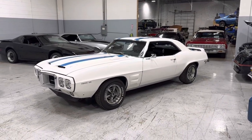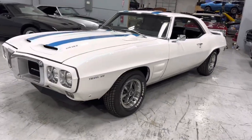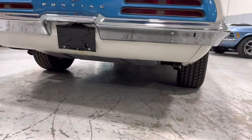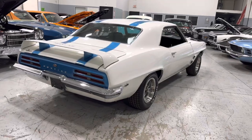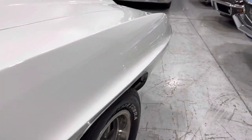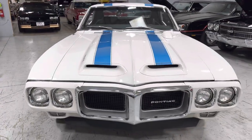Excellent trunk, very clean engine compartment. Body lines are really nice. Let's just take a quick walk around the car. All the chrome, trim, and weatherstripping are really nice on the car. The car is located here at MGM Classic Cars in Addison, Illinois — about 20 minutes from O'Hare Airport and about 45 minutes from Midway Airport if you guys wanted to come and check it out.